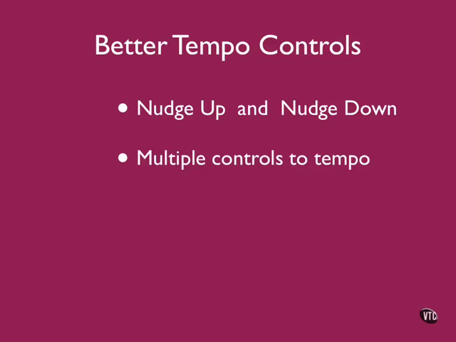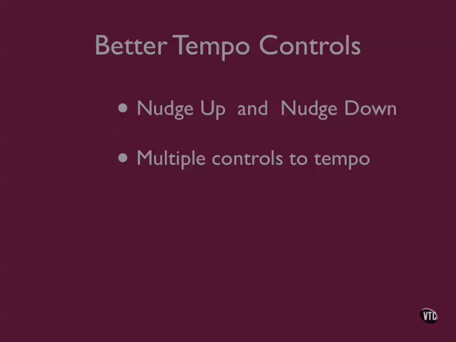We also have better tempo controls. To start with, we have nudge up and nudge down buttons. These allow you to temporarily speed up or speed down the tempo. This is great for DJs if your tempo is matching correctly, but it's not quite in sync. Just temporarily nudge up or nudge down and pull yourself in sync. We also can now map multiple controls to the tempo. This means basically we can have one controller as we slide it up and down, increases the tempo in a fairly dramatic way, and then we can map another controller just for slightly notching up the speed, slower down, faster and slower to match your songs.